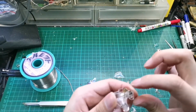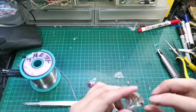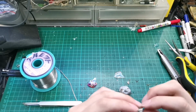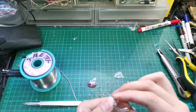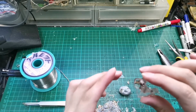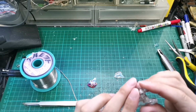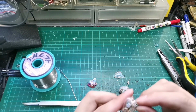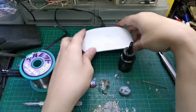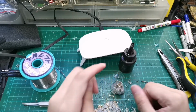Okay, so right now is the part where we try to glue it down. This is a bit tricky because there is something else required. We need a UV lamp. Okay, so once we get it into the position that we sort of want, we'll apply a bit of glue. Super glue will do. Okay, it's best to put a piece of blue tack because you can angle it wherever you want.